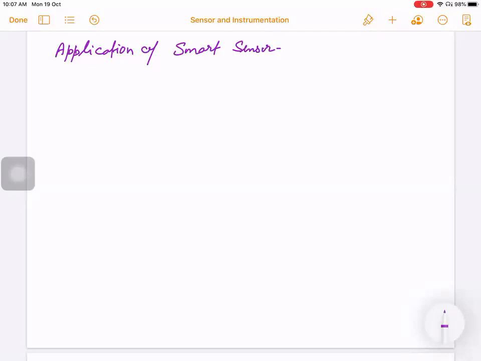अगर हम ब्रॉड एरिया में देखें, तो let's talk about the industry. Okay, so I'm just writing the first word. Industrial applications. If you have visited some industry, then you have seen a lot of equipment over there, and they are controlling some machines with the help of the sensors.